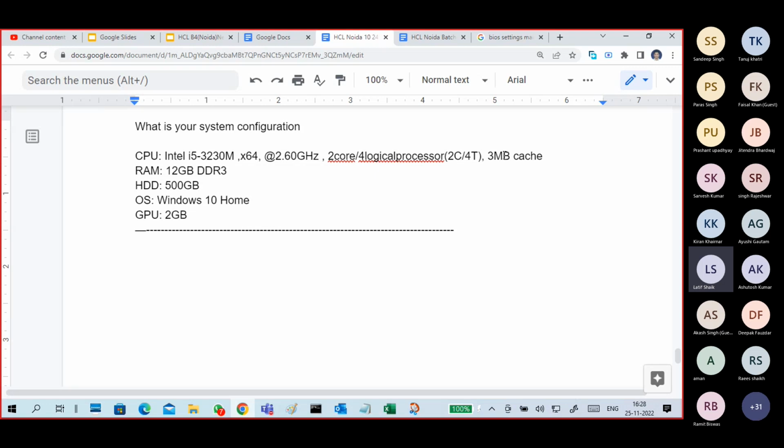I don't know how you all check the system configuration. Put all the details in your PC, in your notebook. If any time anybody asks what is your system configuration, you must know it. And why should we know our system configuration?